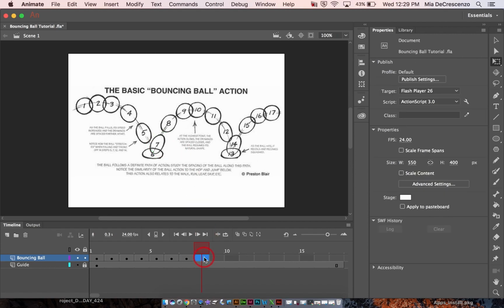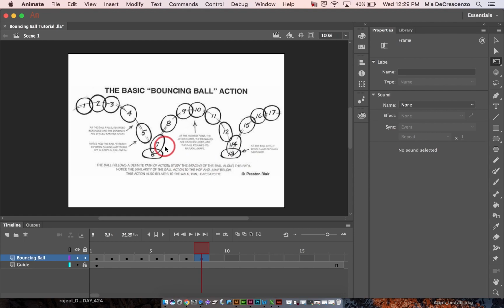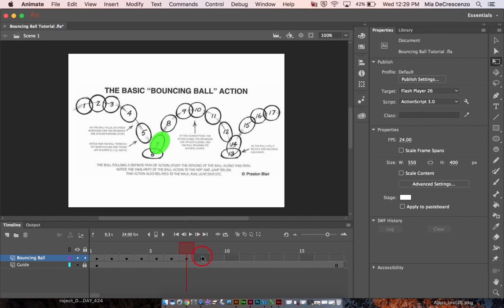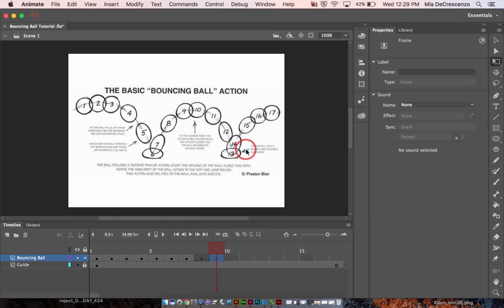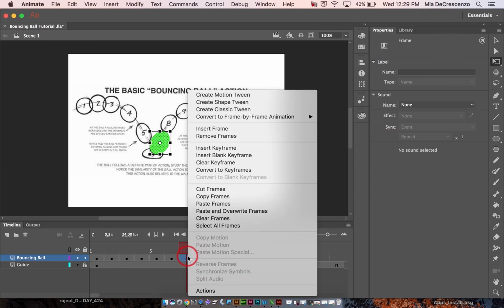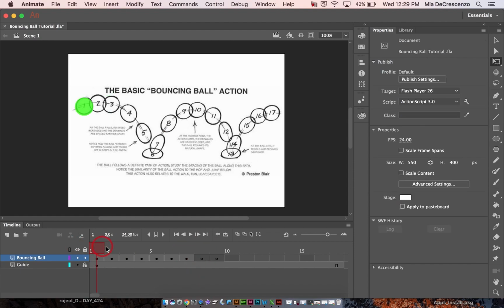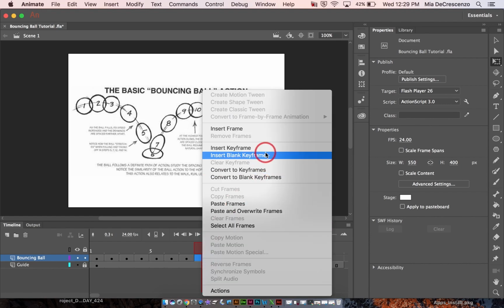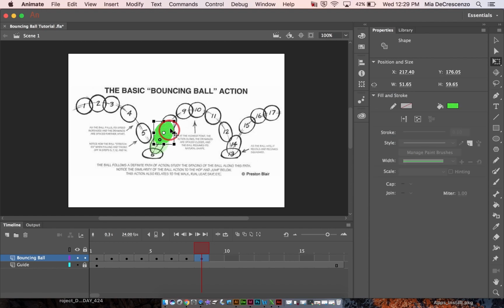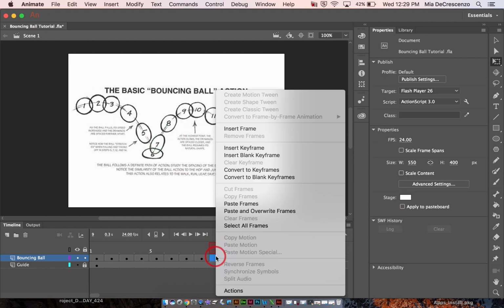Notice that I'm inserting a keyframe on every single frame. This is frame by frame animation. Okay, so I'm going to show you in just a moment what this looks like so far. So far I have the ball bouncing and it's starting to come back up again. Make its second arch. I can also, let's see, I'm going to go a little bit farther, insert keyframe. I'm moving it to space 8.